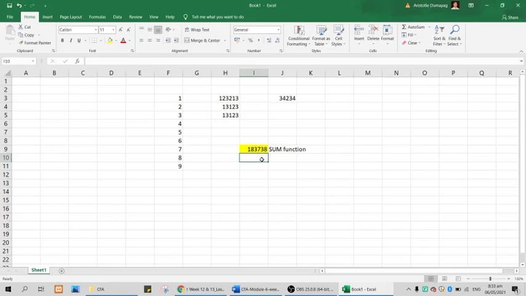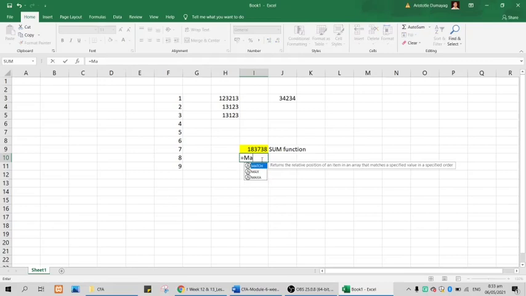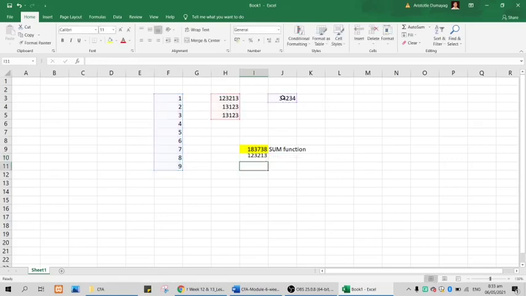Let's try min. First, max. So max returns the value which is the largest from the group. Okay, so the largest value so far is 123213, when you compare them.